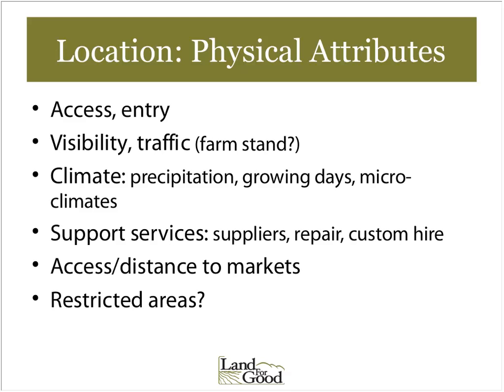All of you are farmers, so you know to think about some of the climate features, and you can look up some of those. You also would be well advised to ask people in the neighborhood and to really get a sense of not only what the macro climate is, but what some of the microclimates are on any particular property. The kinds of support services that you will need and the distance you're willing to travel or have people travel to you can be really important, whether it's a vet, whether it is any custom work that you need done, whether you do your own repairs or whether you need somebody close at hand, may be a make or break situation for you.